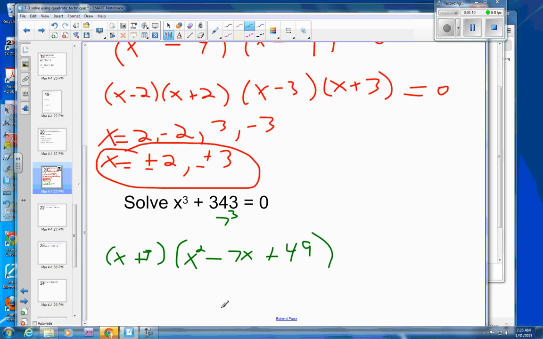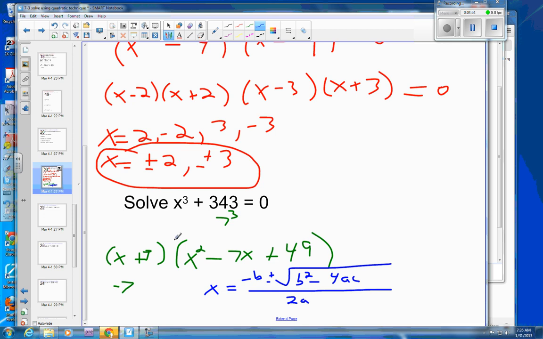Okay, so that has been factored now, and so we know that one of these two things has to be 0. Right now this one can go straight, and you know that this is a negative 7 coming out here. This one, on the other hand, might need to be factored some more. We look at it and there are no two numbers that multiply to get 49 that would add to get you negative 7. So we're probably going to have to use our quadratic formula. So we grab another color. We know that x equals negative b plus or minus the square root of b squared minus 4ac, all over 2a.